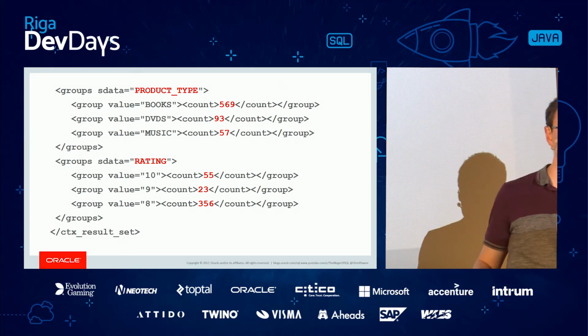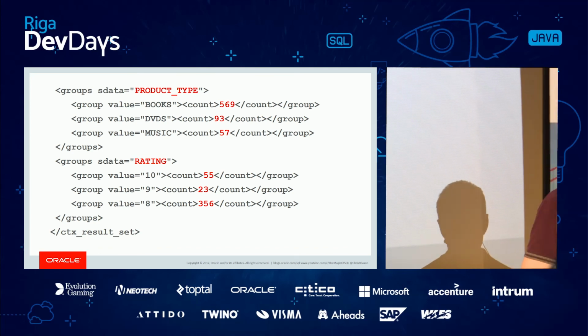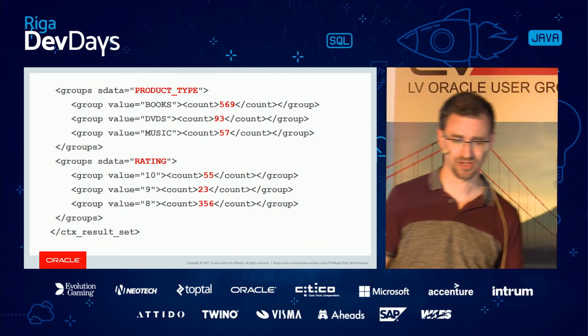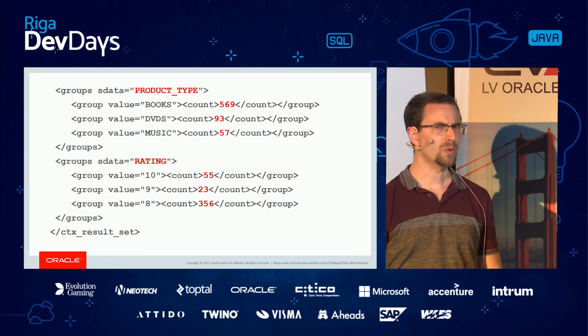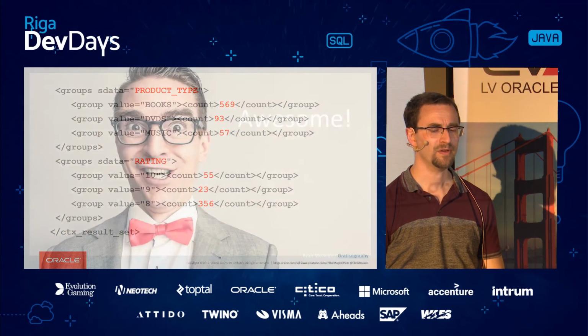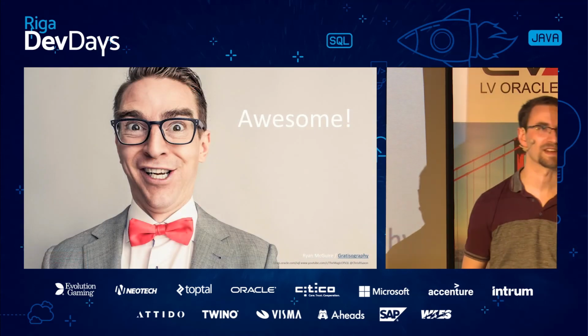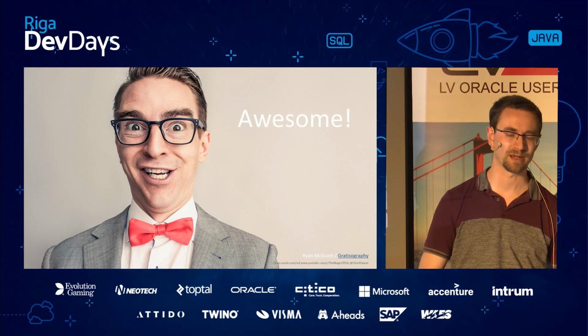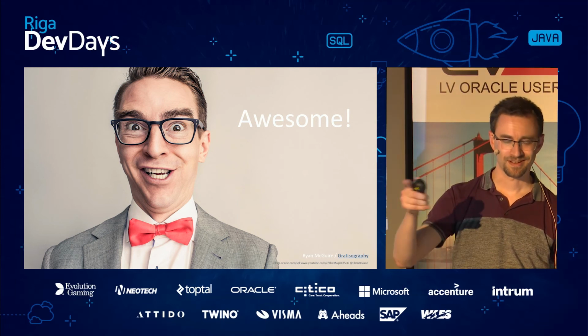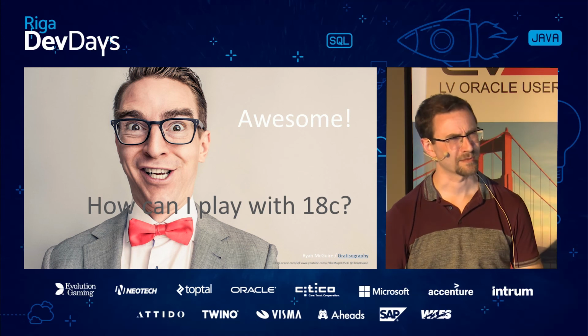There's a lot of other power in this as well. It's worth checking out if you do a lot of free text search on the database. So we've covered quite a lot of things here, and hopefully you've seen at least one thing there and you thought to yourself, that's really cool, that's useful, I can see how this will benefit my applications. So, as Andres was saying, how can I get my hands on it?